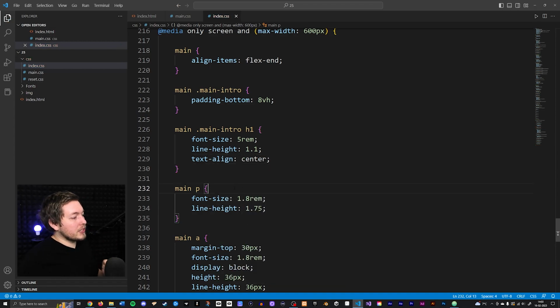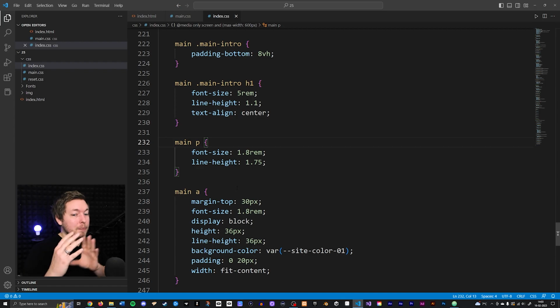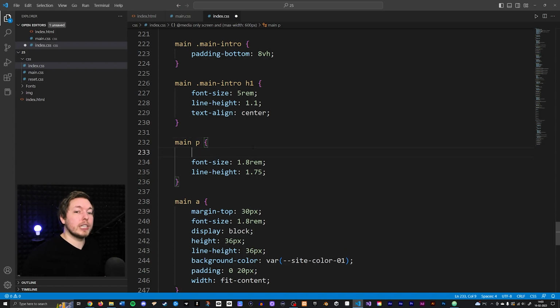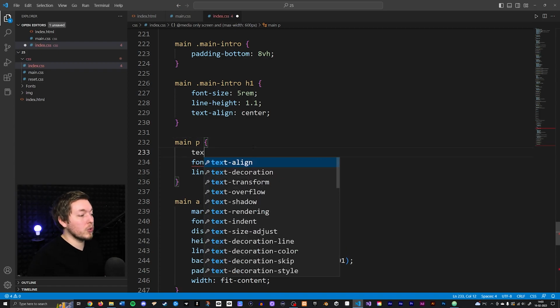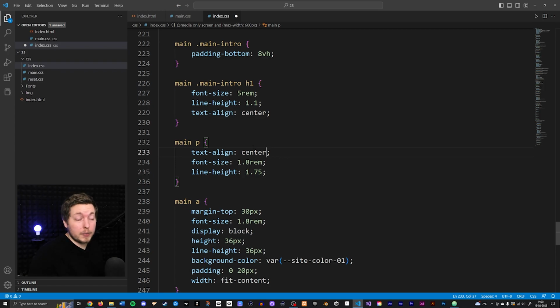Inside the main P section down here, which is the paragraph right underneath the big piece or chunk of text that we have going on inside the hero section, I do also want to change a couple of things. The first thing is I also want to align this text to the center, just like with the main H1 tag up there. I will also create a padding to the sides, because right now this one doesn't have a wrapper, which means that we don't have that little bit of a gap of spacing that I talked about when we created the wrapper styling inside the mobile version. So we do need to do that manually here.